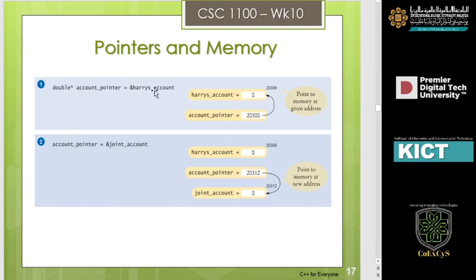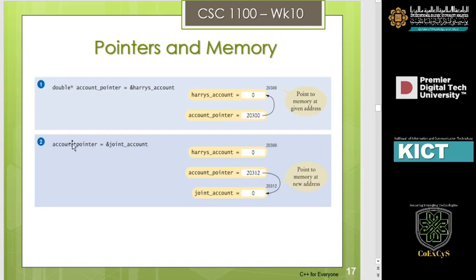So the variable address will point to 20300, and this variable particularly would have some kind of values. Ideally, we can have the idea of an account pointer equals to some joint address if we don't have the star pointer.